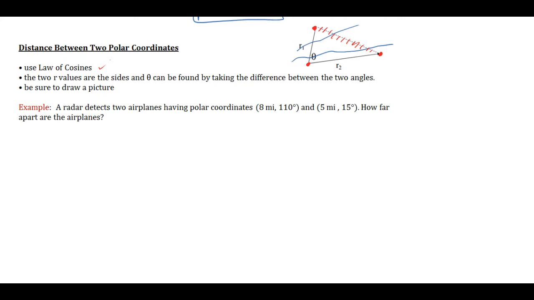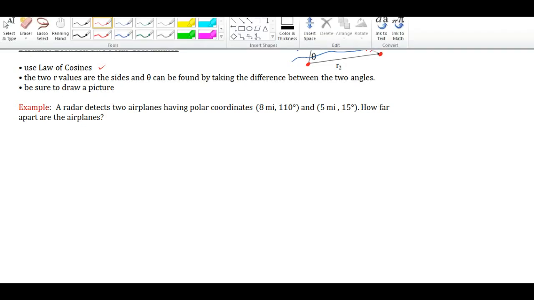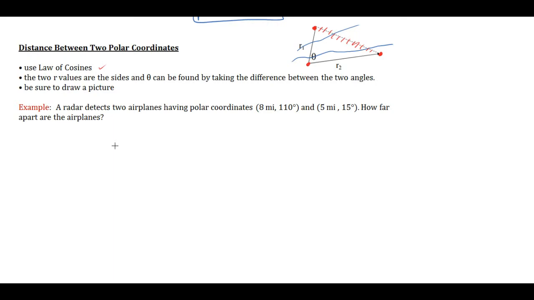And all we usually have to do is find the angle between the two sides. So make sure you graph every single one of these before you actually try to do it, because sometimes you get misled into what your actual angle between the two is. So let's see. I got 110 degrees, so remember what I'm doing. I got to look in the direction of 110 degrees, which let's say is out this way. And when I'm looking at that, I'm going to go 8 miles out. So boom, right here, this is 8 miles.